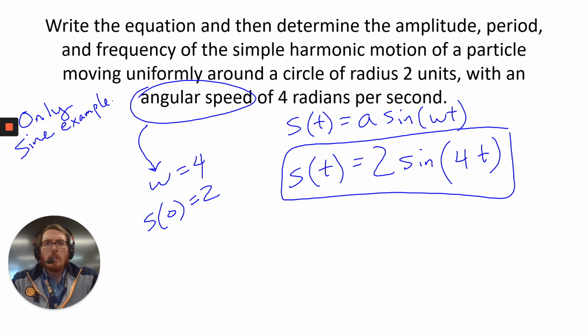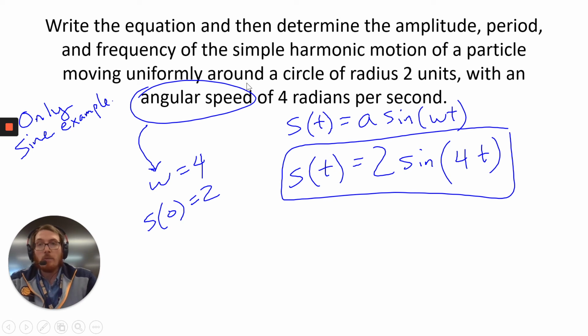This next question is one of the few situations that you'll see a sine graph. Almost every single other one was a cosine graph that we've dealt with because you're pulling the spring down or compressing it upward and then letting go. For this question, anytime you're dealing with harmonic motion of something moving around a circle, that's going to be a sine equation because the initial position is on the origin or on the positive x-axis, which is the normal starting spot for tangent. So this is the one example that will have sine. All the rest will have cosine.